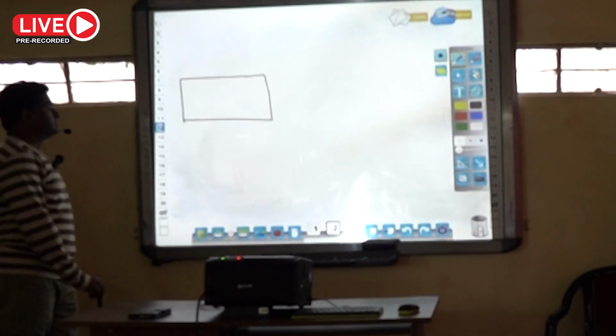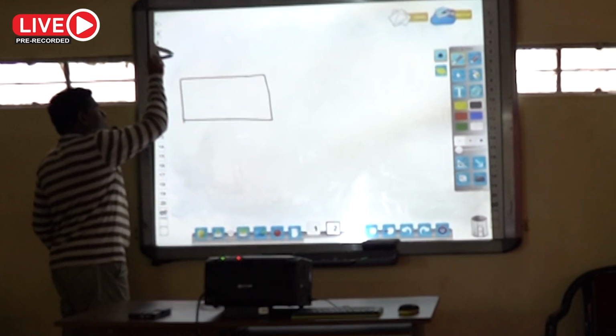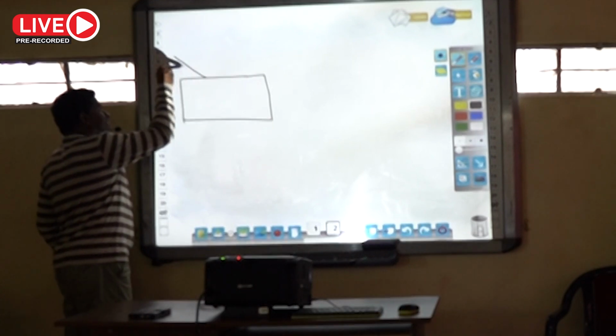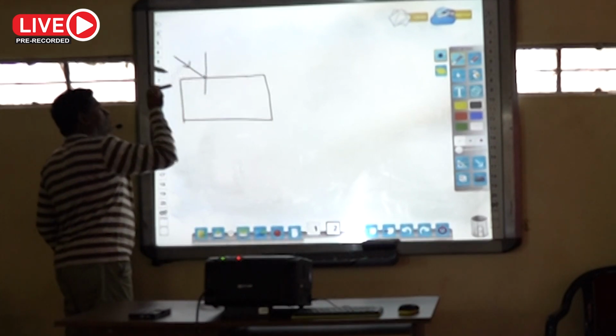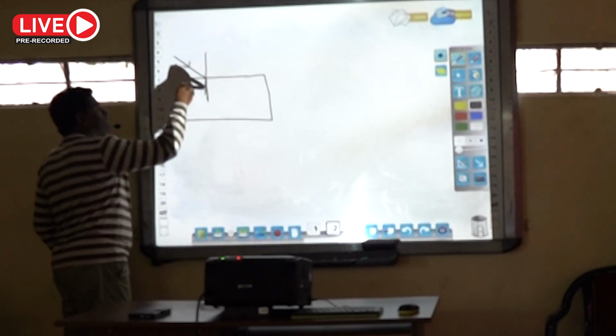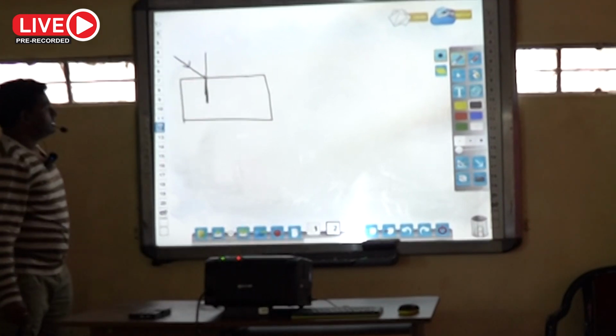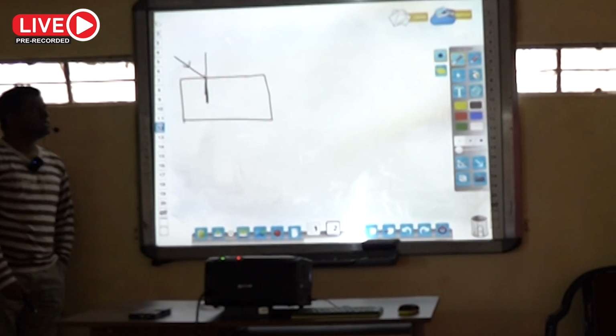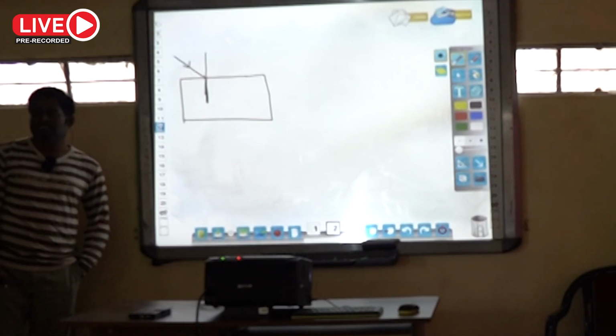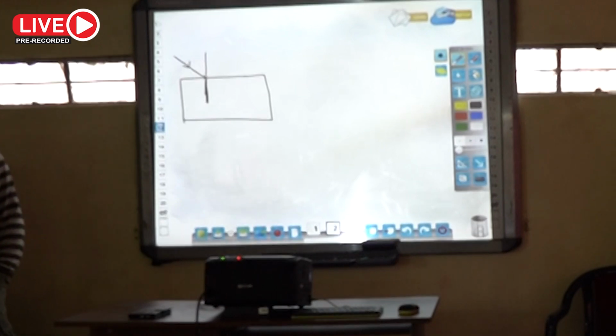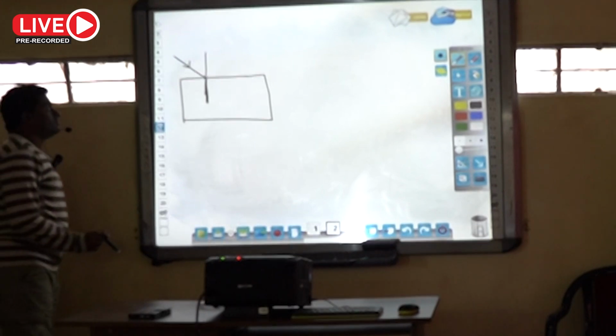Lateral displacement. What happens in this case? We consider a rectangular glass slab. Rectangular glass slab means two opposite faces are parallel to each other. It may not be rectangular, it may be parallelogram shaped, but two opposite faces should be parallel. Then we call it generally a rectangular glass slab.